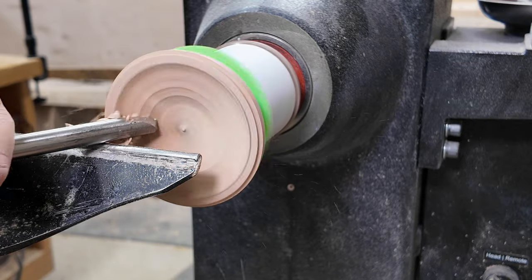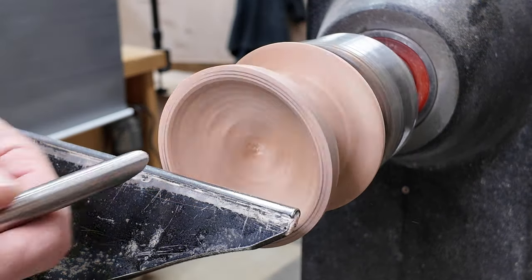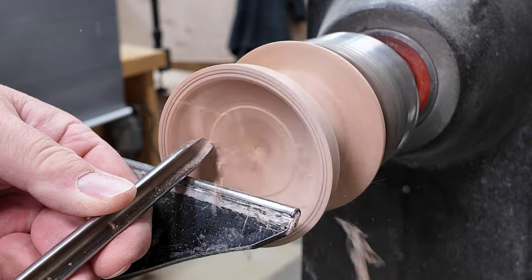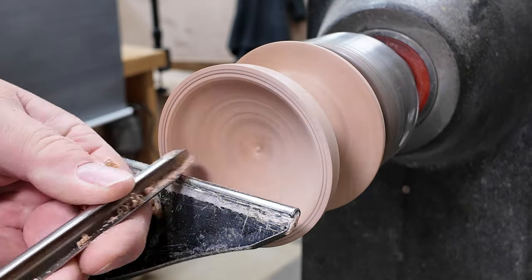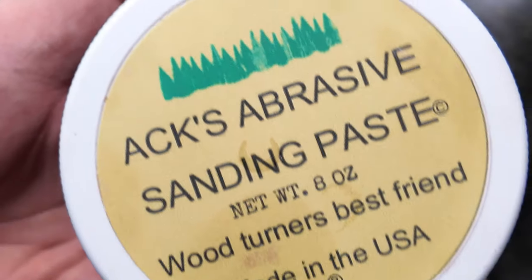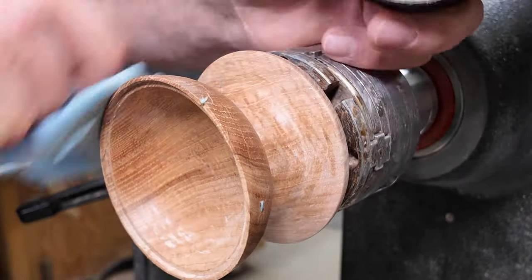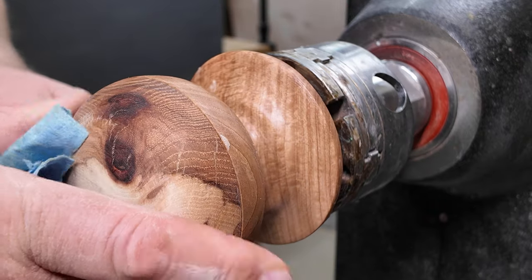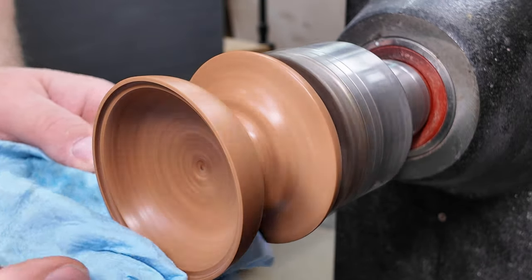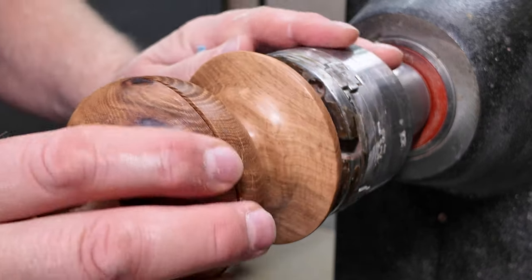Nearing the end of hollowing out the lid here and finishing off with some finishing wax and finishing polish. I'm really not going to go to a great deal of finishes — just like to have these two products do most of the work for how it looks. Final scooping out of the bottom half of the box ball, then truing up the two pieces. I use Axe abrasive — it's extremely good. Just put a coat of that on your piece and then the Axe finishing polish on top is all that's needed. Sometimes I go for Mylar friction polish on top of the Axe paste and polish — certainly makes it shine. If you're looking for a shiny finish, Mylar friction polish is the way to go.